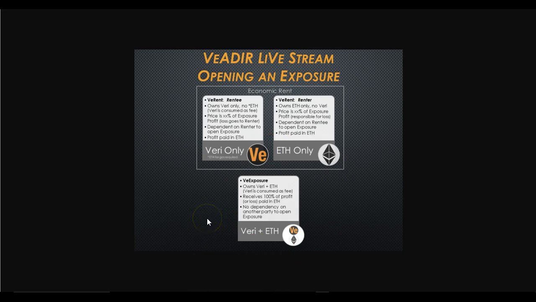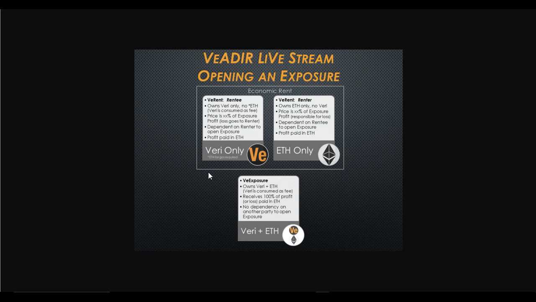Okay, so let's go ahead now and move on to economic rent. Economic rent is one type of rent that the Veritaseum team is building into the platform. There will also be contract rent coming later. They are two unique methods of implementing rent within the platform.